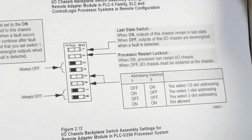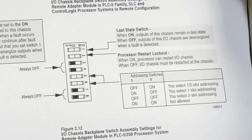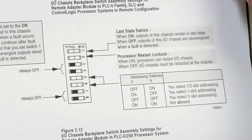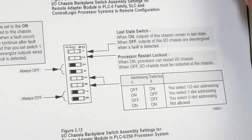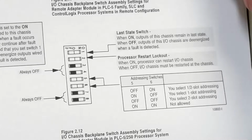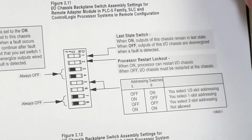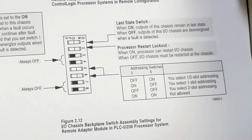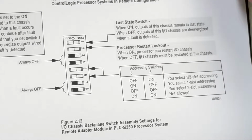Safe state is always to have it so that the I/O outputs go off, so that you can control what's happening. Processor restart on a power down, power up: the processor can restart this chassis. You don't have to come out here and push a button or do anything strange on it. Then two are always off, and then there's your addressing switches. You can select, as you can see with switch number 5 and 6, half slot, 1 slot, or 2 slot addressing.